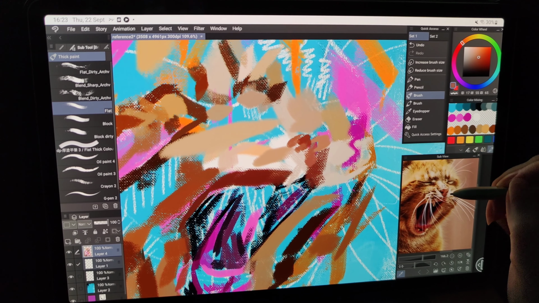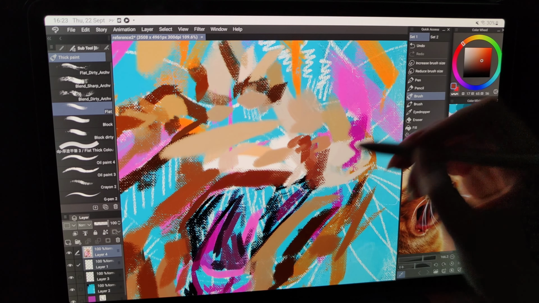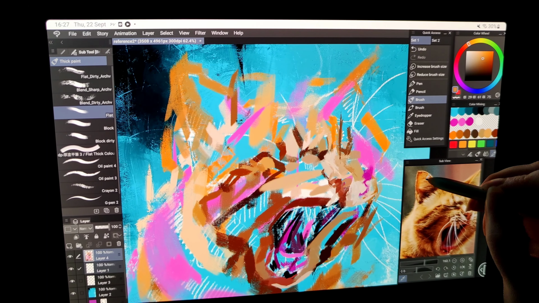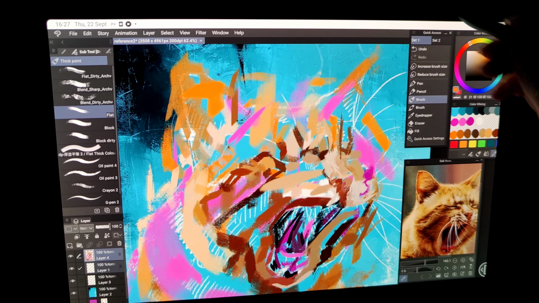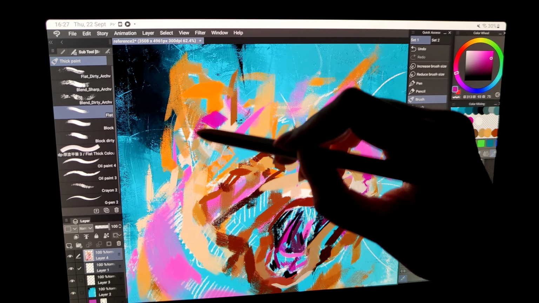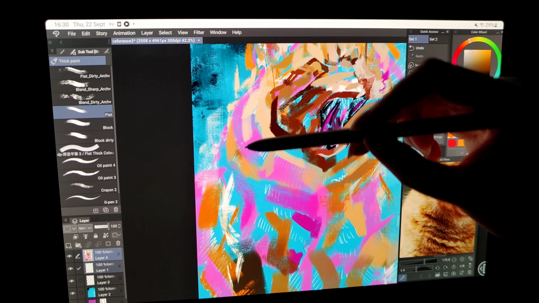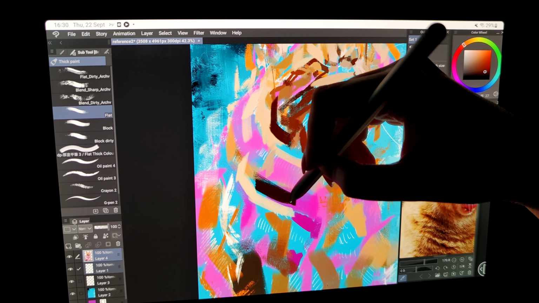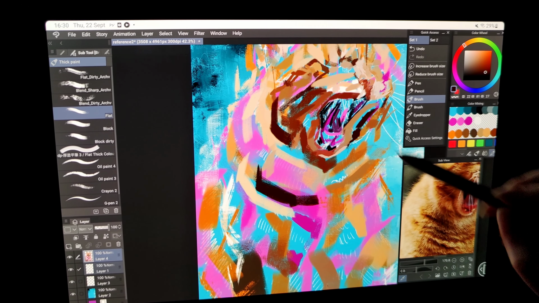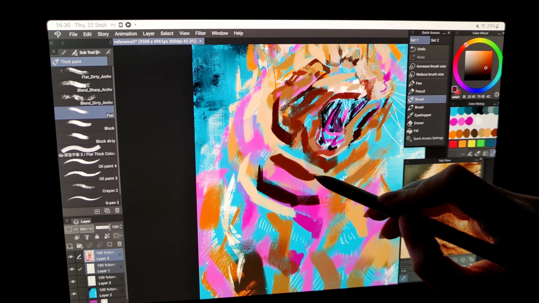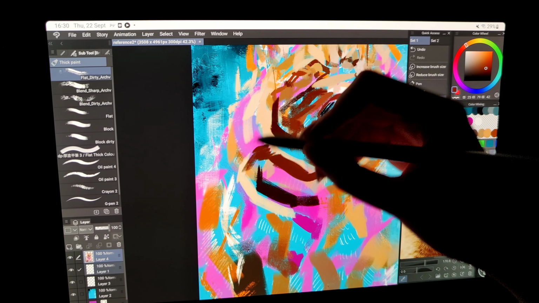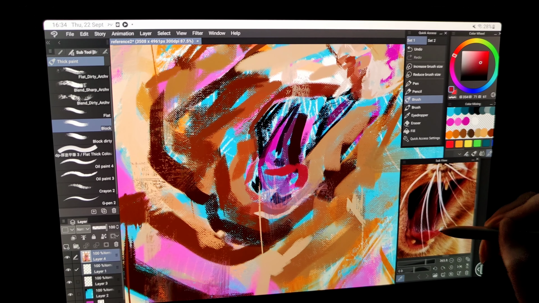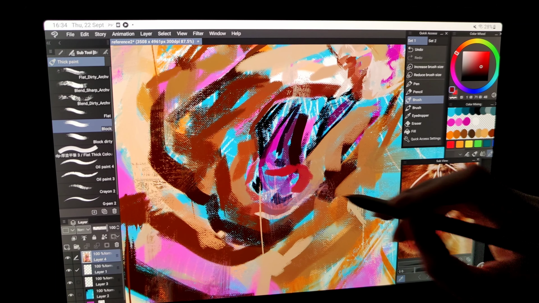I like to go in with a really bold and dynamic brush stroke just to block in some of the key areas to begin with, to get that initial shape and outline of the cat. I like to work on the entire portrait at once. I'm not someone that builds up the detail in one area and finishes it and then moves on to the next part. I want the end result of my artwork to be very movement filled and dynamic. I do this by building up slowly all areas of the portrait with a really big brush to begin with, and then I'll go in with the detail in the areas that require it.